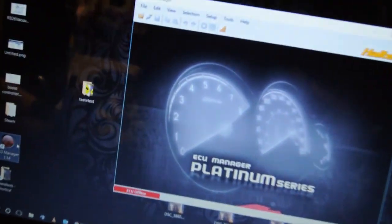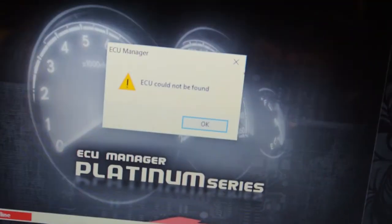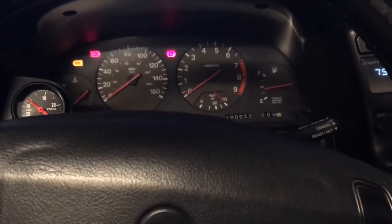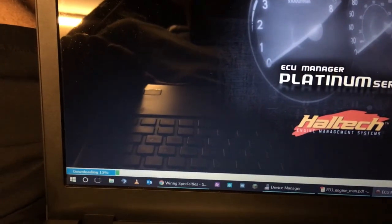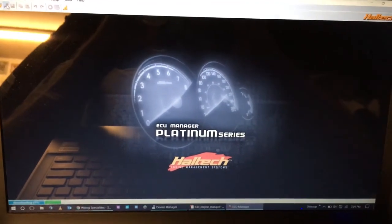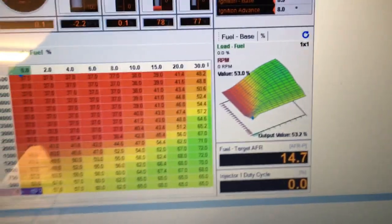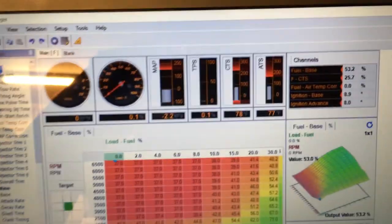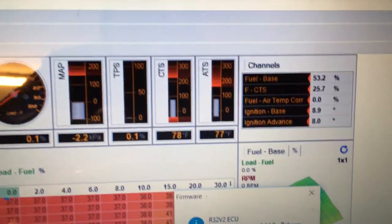Putting that fusible link in for the fuel pump — I think that's what did it, man. Look — little blue light! And here we go. Camera battery died, switching to the iPhone real quick. Let's connect. It is connected to the ECU, man. We are connected to the computer, which is connected to the engine. Fantastic. Little piece of data I need — the firmware version for Tom. We'll contact him in a little bit and send all this information over to him.